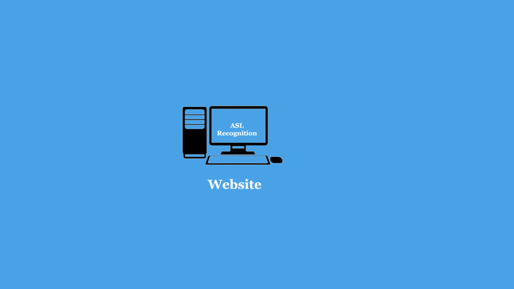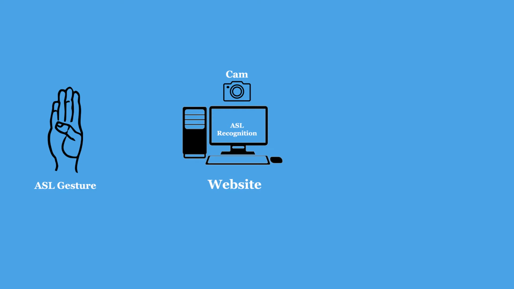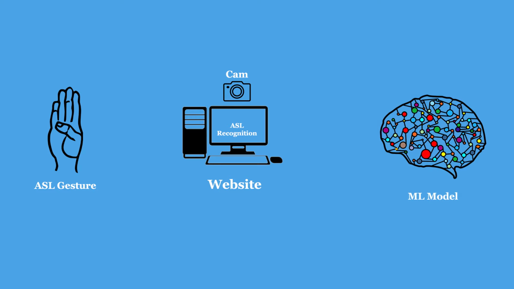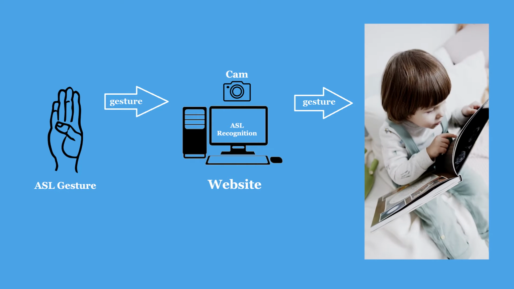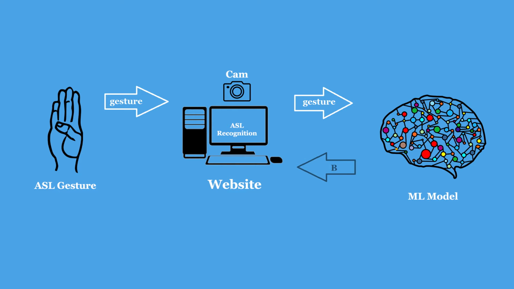We'll have a website running on a device browser. If you look carefully, you'll also notice that there's a webcam on your computer. It's used for videos and other stuff. Someone would be doing gestures on the other side. We need a neural network running at the back end. The gestures would be captured by the cam and fed to this neural network. It's gonna fire up those neurons and tell us what it thinks. Sounds complicated, but it really isn't.